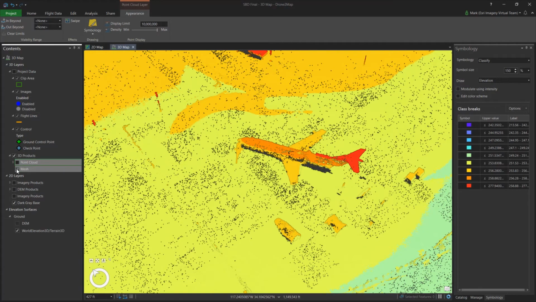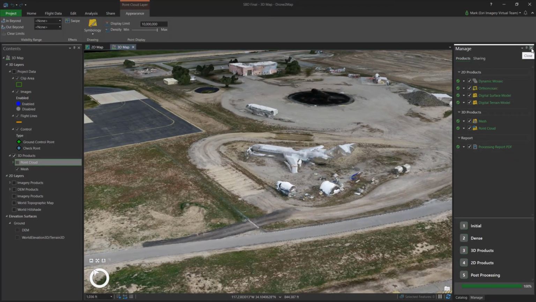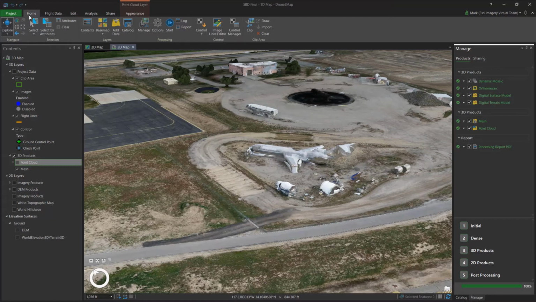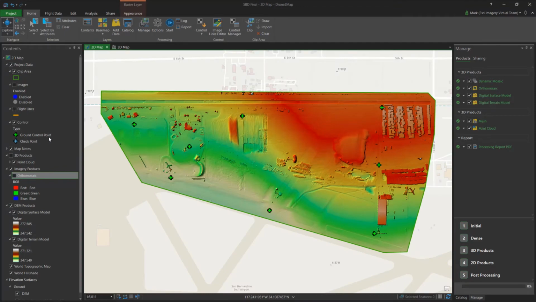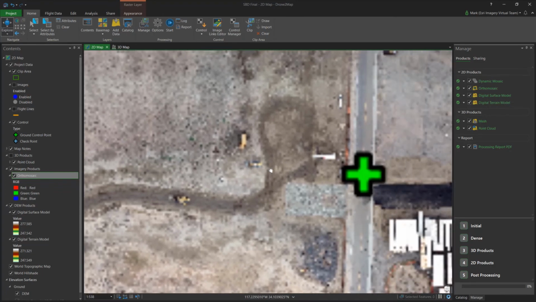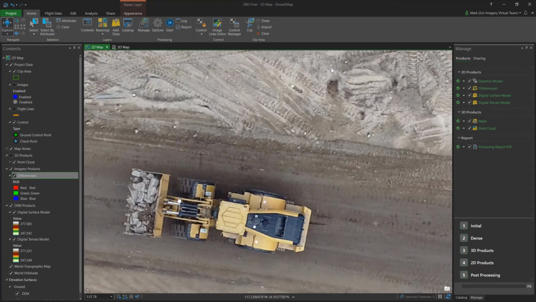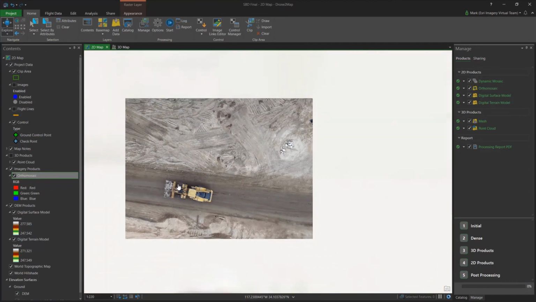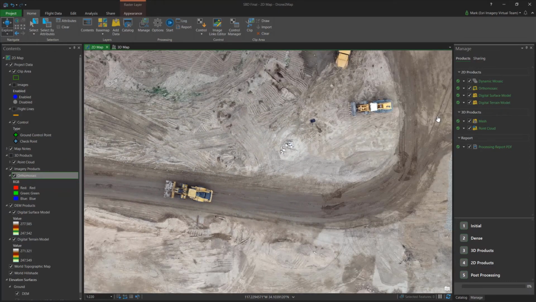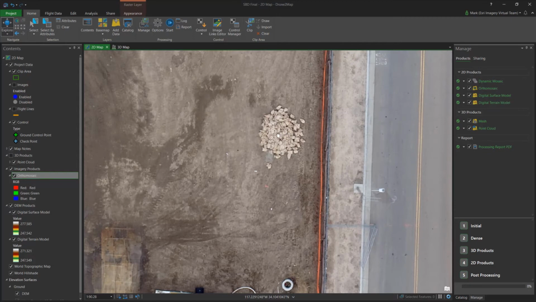Next, I'll look at the 3D mesh. When creating 3D meshes, it's best to use oblique imagery. However, even though this project was processed using images pointing straight down, called nadir imagery, I was still able to get a pretty good model of the project. I'll switch back to the 2D map. I'll make my ortho visible again and zoom in to have a look at the bucket loader I was inspecting earlier. This time I can see the actual contents of the bucket loader, which is carrying a pile of rubble. If I pan over to the stockpile that was too pixelated using the 2D Rapid template, I can now clearly see that it's a pile of sandbags.